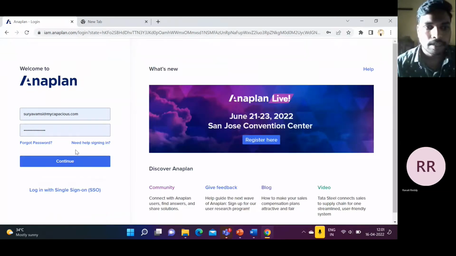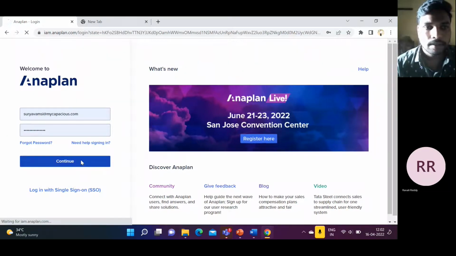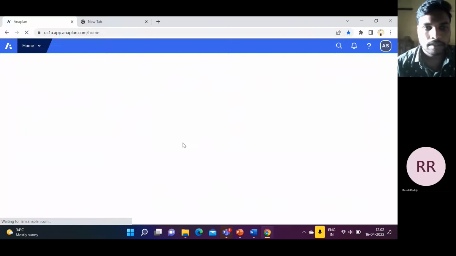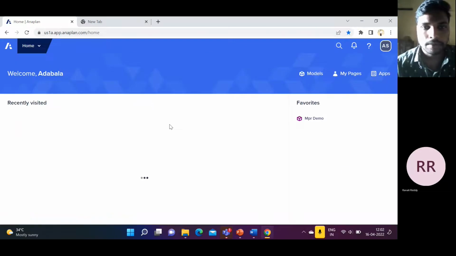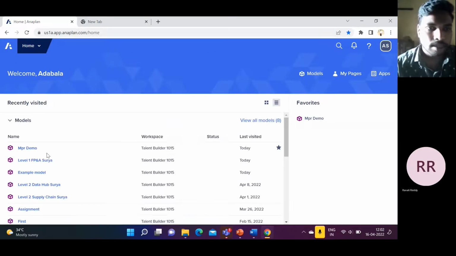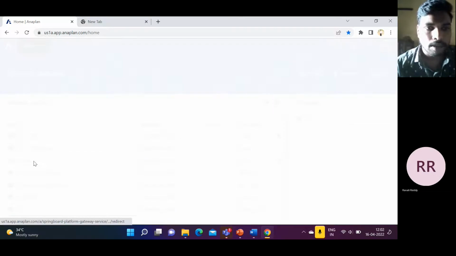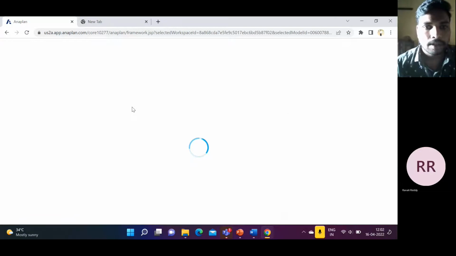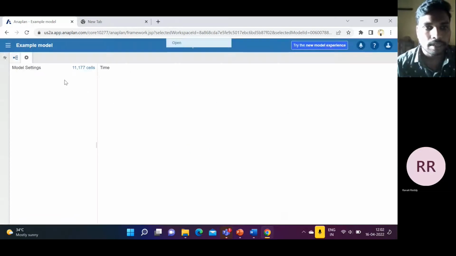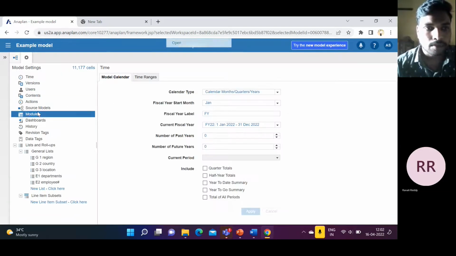Giving credentials and login. This Anaplan home navigation page opens, and I'm choosing the example model. In this model, go to the model settings and choose one module.